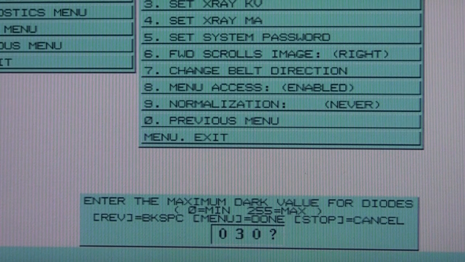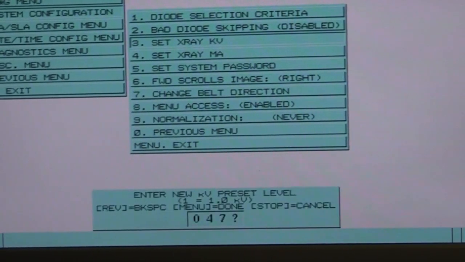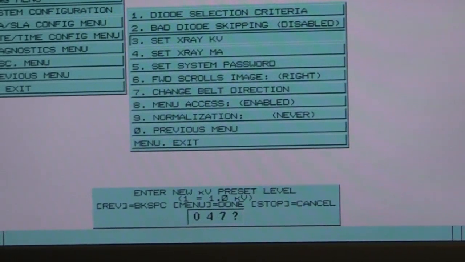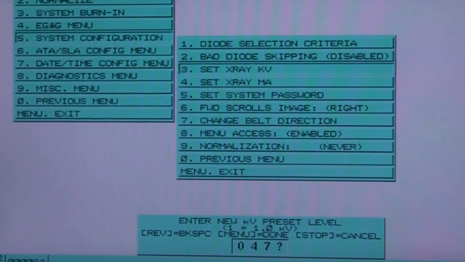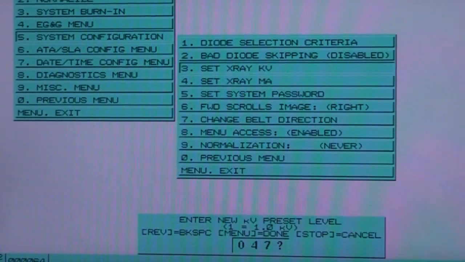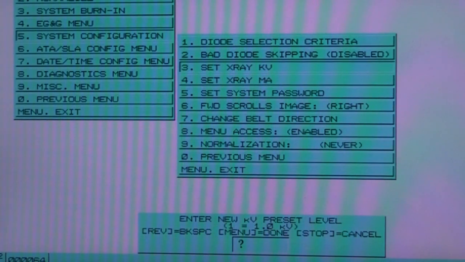The x-ray parameter is really what we want to be looking at. So if we set the x-ray KV, it's actually turned the x-ray on. You can see the red light coming on. And it's prompted, it's currently set to 447, which is, I think, the actual minimum this thing can do. So, edit that. And the value that was written on the cover was 145. So, just set that to 145.